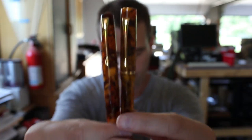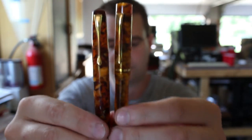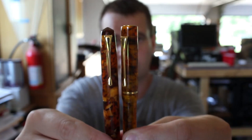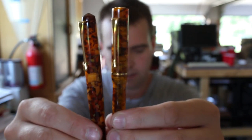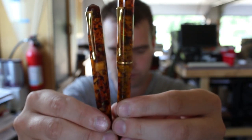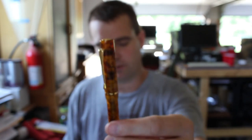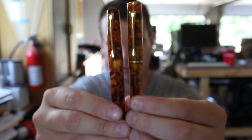I might have a Flex Tortoise pen to show in comparison — okay, I found it. On this pen here, the Pearlette, is the new Aztec Gold Flake, and then this pen over here is the Encore we did from that really cool Flex Tortoise material. There's not a tremendous difference, and I think it's focused well enough that you can see that. This Flex Tortoise has always been a big favorite in the custom line and the manufacturer was able to get awfully close to it, so I'm really excited about that.